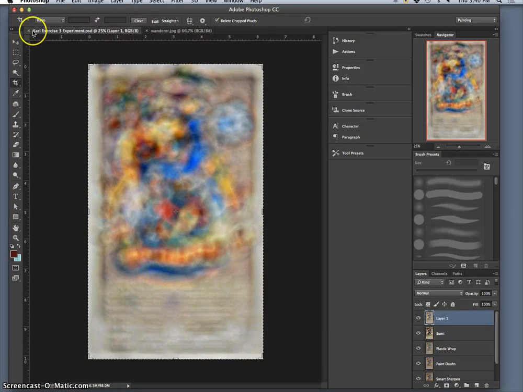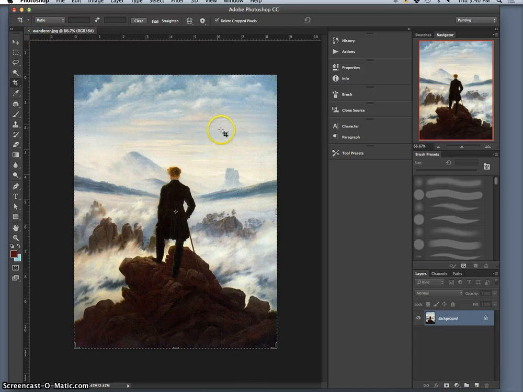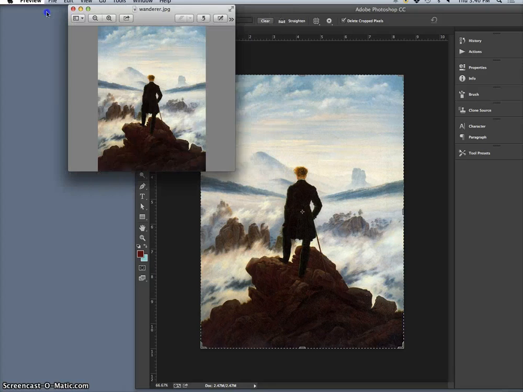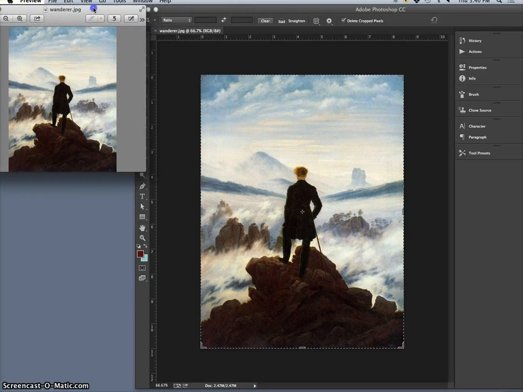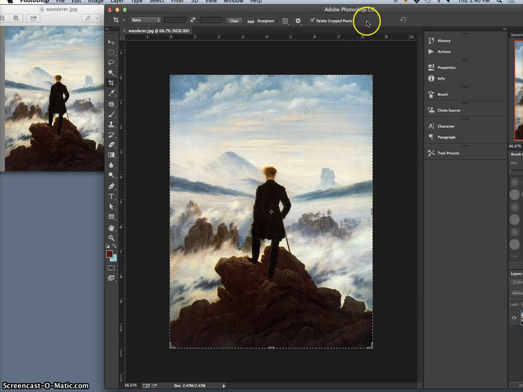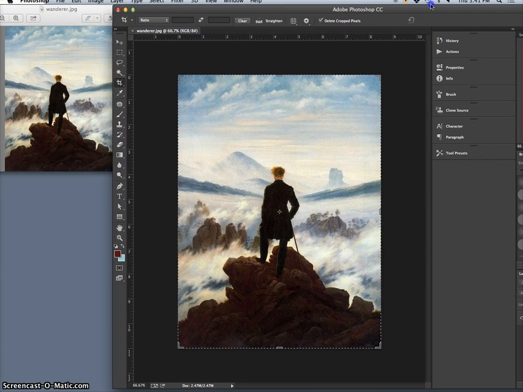Close these other ones. All right. Now the reason opening it up in Photoshop has some advantages over opening it just in preview, though I will keep it open over here off to the side in case I need it, is we're going to do some sketches based on it. And those sketches are going to help us when we take our exposures, help us understand what things we have to match right from the very beginning.